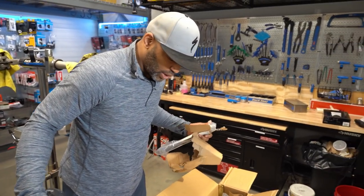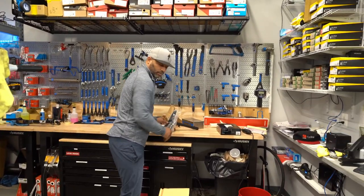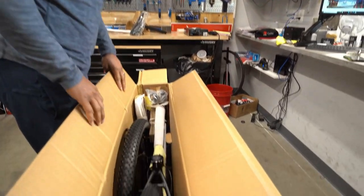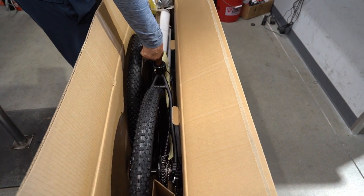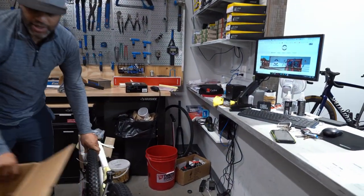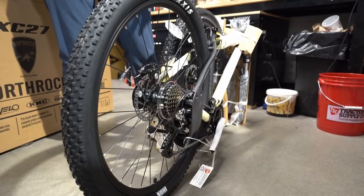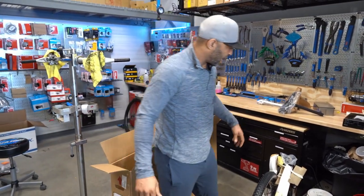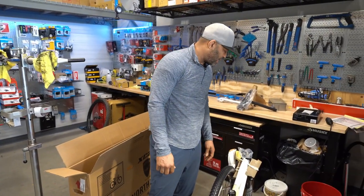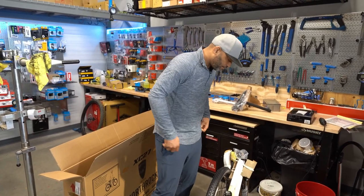If you took the bike out right now and rode it as a mountain bike, it would probably not last very long. In the past these bikes don't seem to use grease — that's how they cut costs. The seat post is completely dry just pulling it out. If you built this bike from home without experience, you're not going to grease the seat post or the pedals. And if you used American standard wrenches on these bolts, you'd strip them immediately — all these bikes are metric, so don't do that.